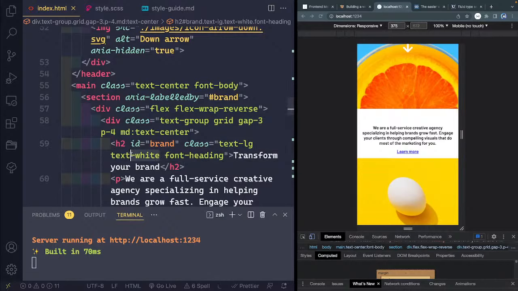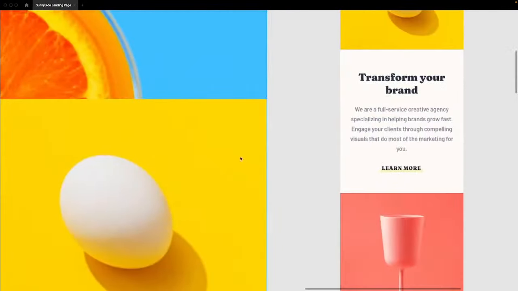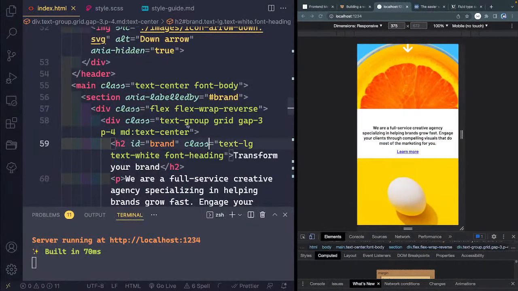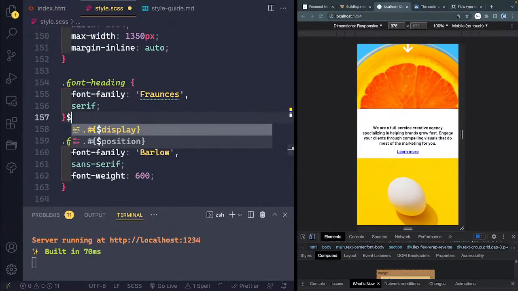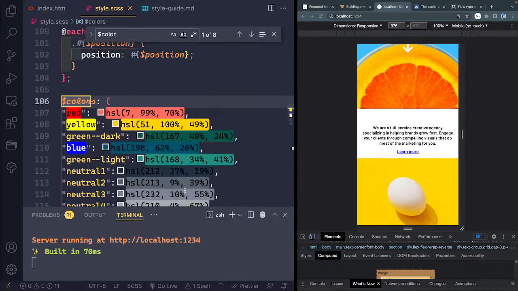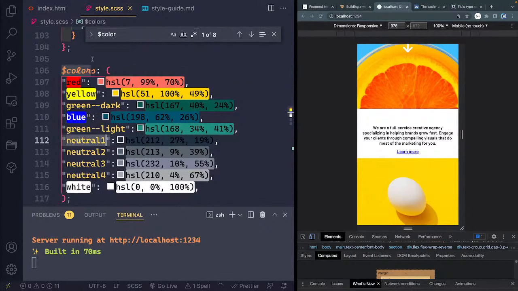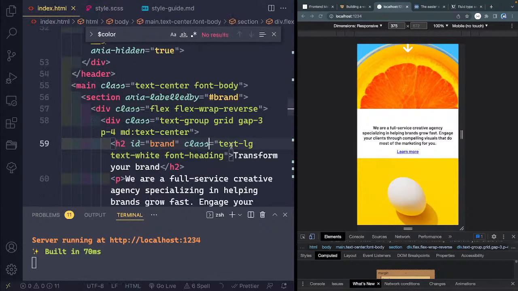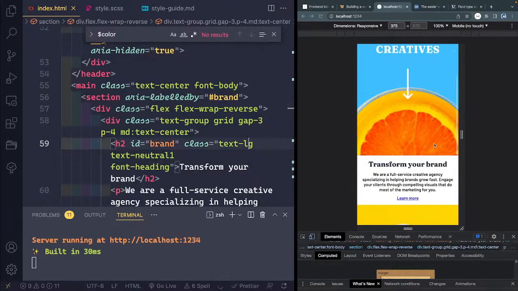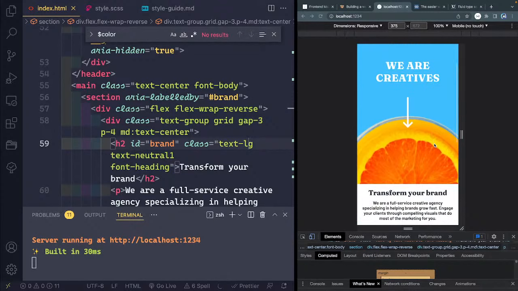And I don't want this to be text white. What do I want this to be? Whatever that color is. So let's come back up here to our colors. And neutral 1. What a great name. All right, text neutral 1. Okay, there we go. And I think that sizing is right too. Yeah, that should be good.